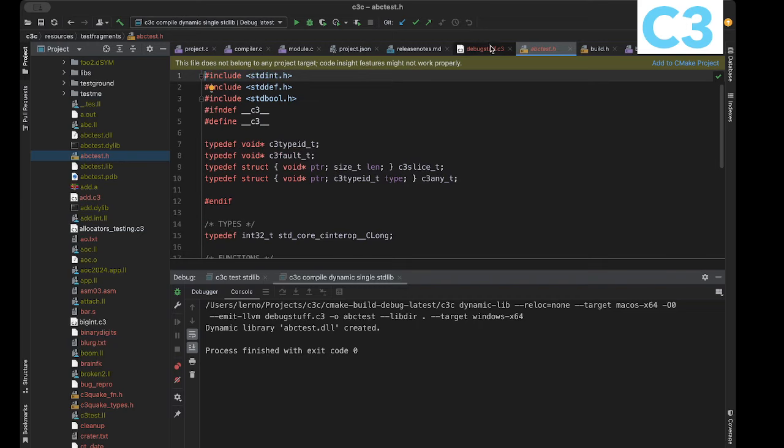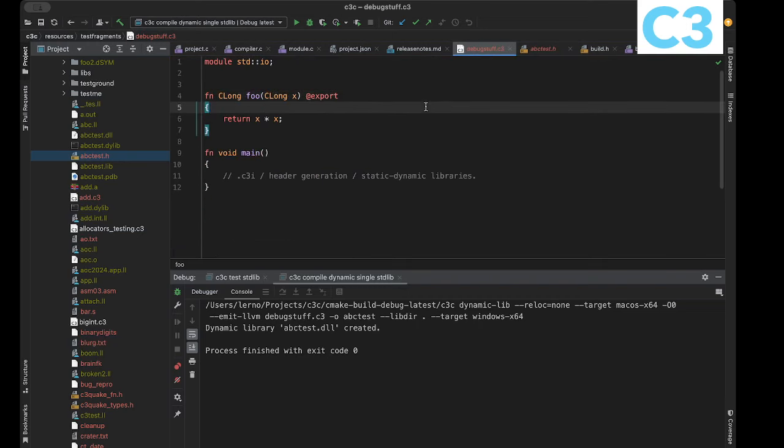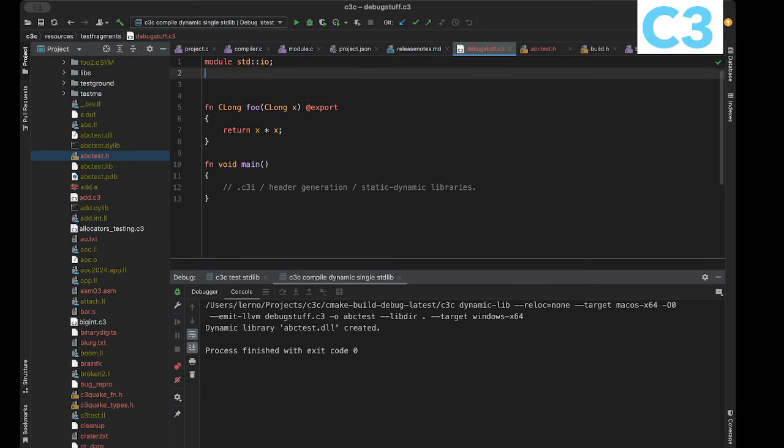But there's another problem, because we also want to generate a c3i file for this. And in this case, what the c3i file should ideally look like is basically this part here. This is the way it should look.